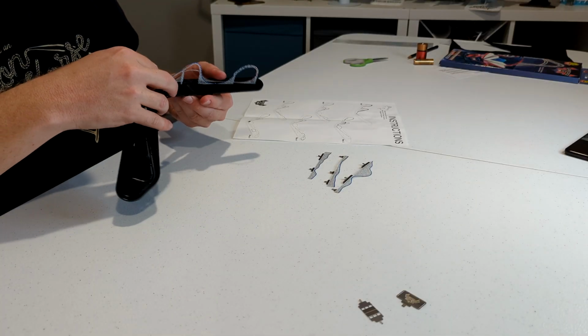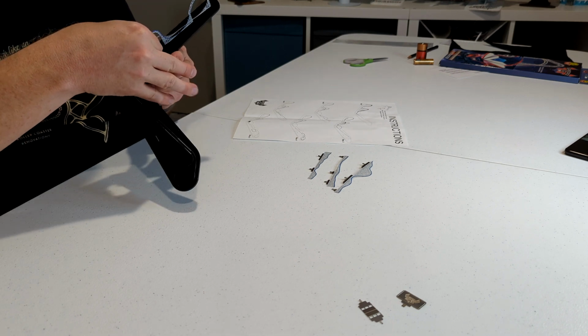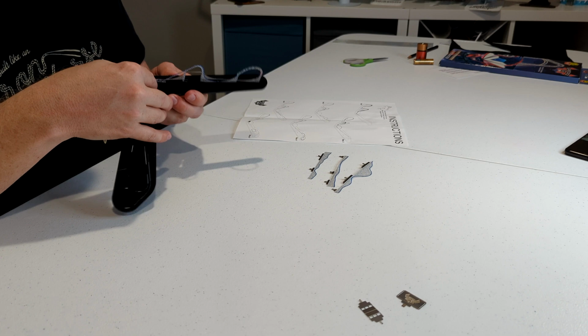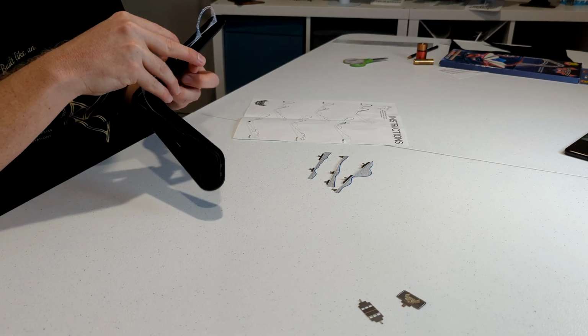I didn't pre-bend this piece at all. I just kind of followed what's printed on the base plate, and I'm going to kind of mold it into place that way. I think if you pre-bend it, you're probably going to get some pretty sharp bends, where most of these coasters have pretty gradual turns.